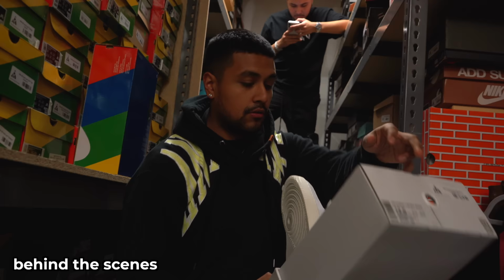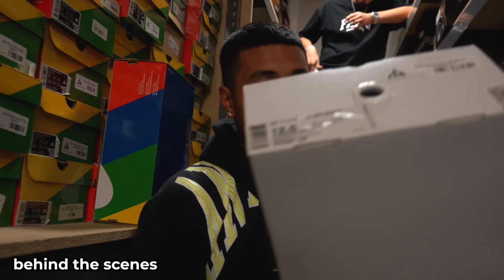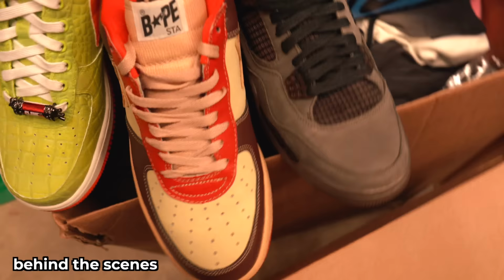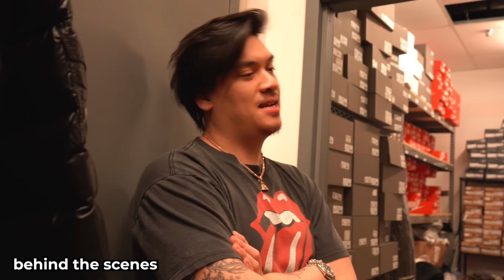Oh my god! Shh. Deadstock Complex Con? Y'all weren't there. Back in the day, I spent all of Request's money buying Complex Con Air Forces, and at the time it was a whole 5,000 bucks, and I was so scared. I was like, what if I can't sell these? 10. Nah, same.